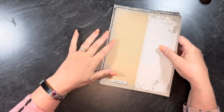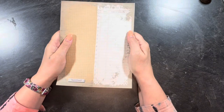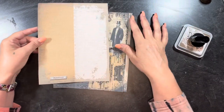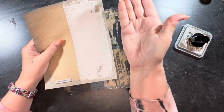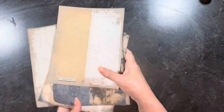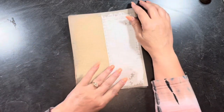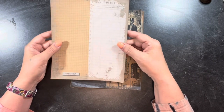All right, so these are all the same size already. That is actually a help. I do have an issue with some of them went through the printer crooked. And so I have these white edges, but I don't want to trim those off because then it's going to make it wonky. So I am going to go ahead and ink those real quick. They are all inked enough so that they don't have white showing on the edges.